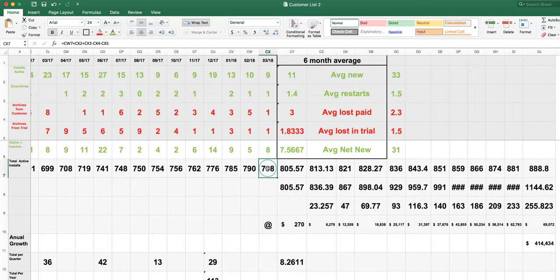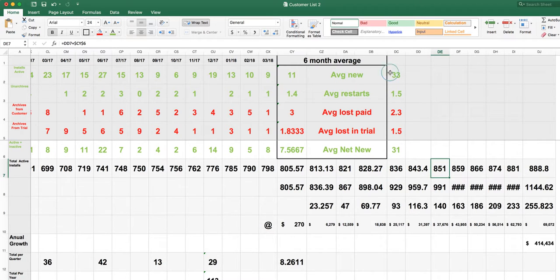And I said, okay, fine. So if we did 798 in March, then we add 7.5 to that, and you get 805, right? And then just keep adding 7.5, just assuming that you keep going with 7.5 for a while, just because that was your 6 months average. So you go from 805 to 813, each one again adding 7.5, right? And so that's what we're doing here.